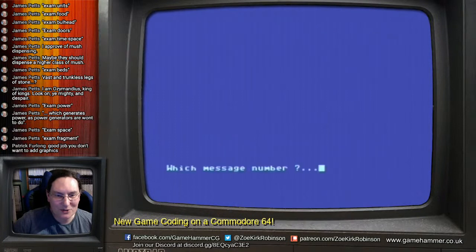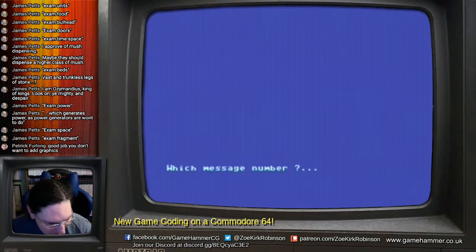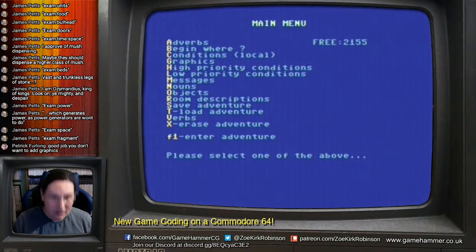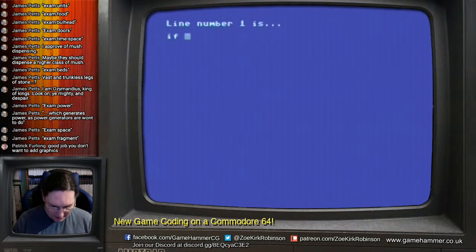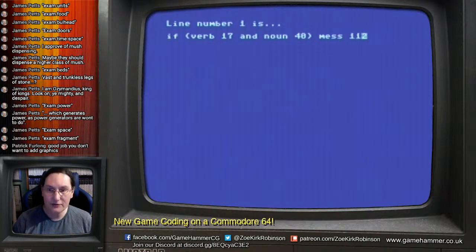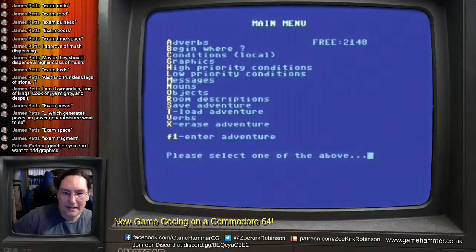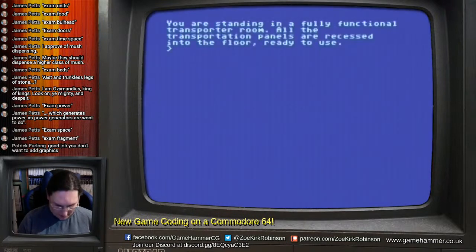So if we try to use the transporter, we're not going to be able to. As in, we're not going back. You can't keep jumping back and forth. So here we go. If we try to use transporter, basically. So that's 112. Local conditions. Room number 16. Line number 1. If verb, which one to use? 17. Verb 17 and noun 40, which is transporter. Message 112 end. Okay, let's do this. Begin where? Room 16. Let's try this out. Use transporter.